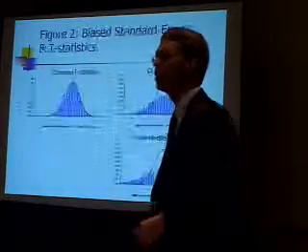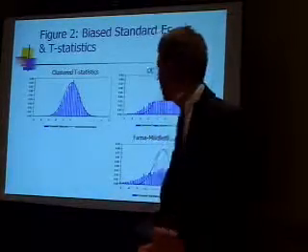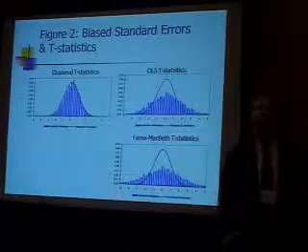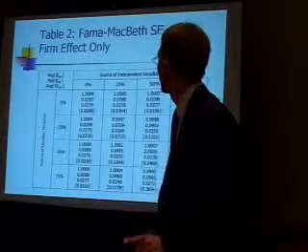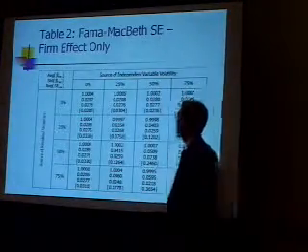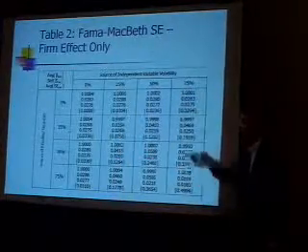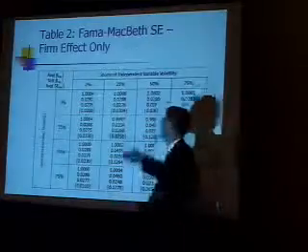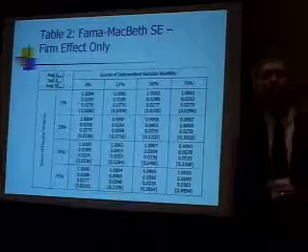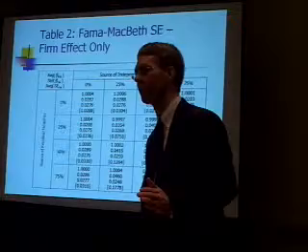Now, the disturbing part is if I go back to the previous one, that equation is identical. But then when I show you the pictures, Fama-MacBeth isn't giving you exactly the same distribution. It should, but it's actually got a lot more out here in the tails relative to this. Something's wrong. Go back to the table and look at what's going on. So across the top row and column, I get it. But as you go down the diagonal, the estimated OLS standard errors do not change. The true standard errors go up. The estimated Fama-MacBeth standard errors do change, and instead of getting bigger, they're getting smaller. That's why the two distributions look different.